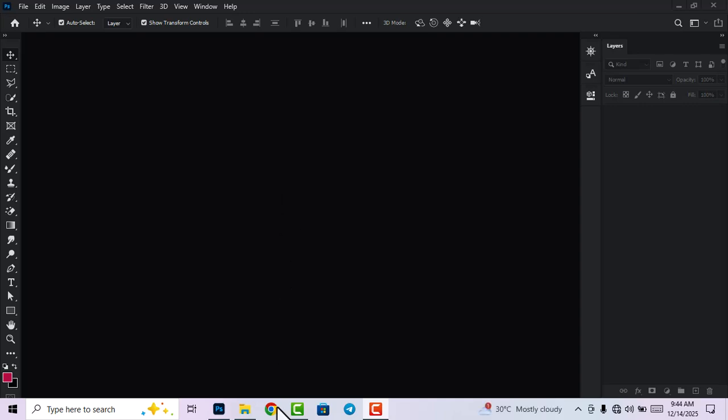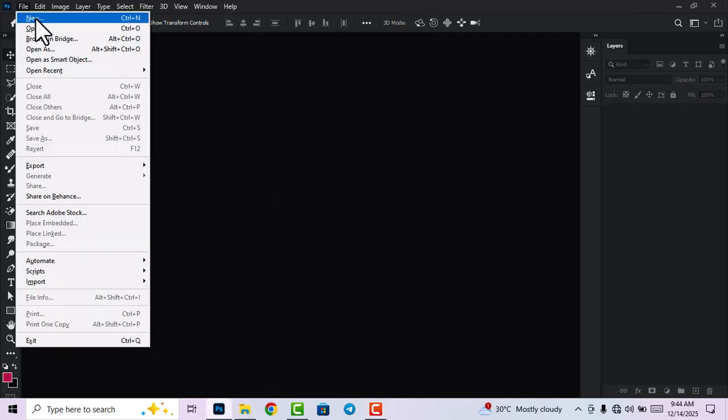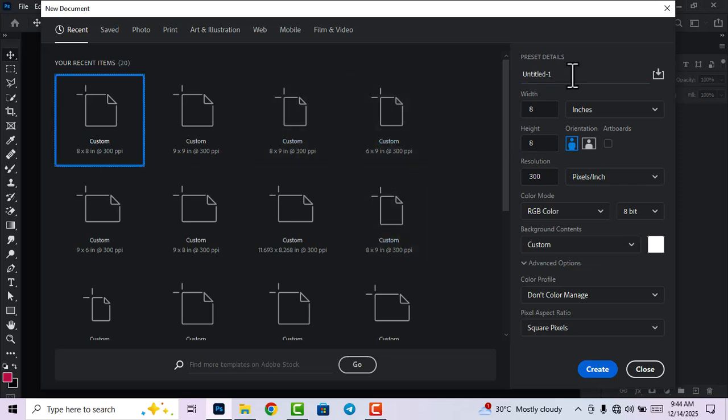All right, so the first thing I did was to set up my canvas size. Let's give our project a name. This is going to be pastries flyer design. You can always give it a name after you are done designing, but I always prefer to give my project a name before I even start. And then we are going to leave the width at 8, and the height at 10, which is the exact canvas size I used in that video. So from here, let's click on create.